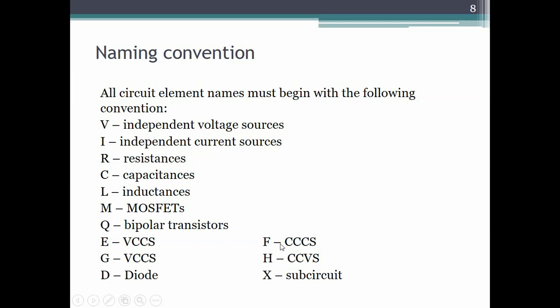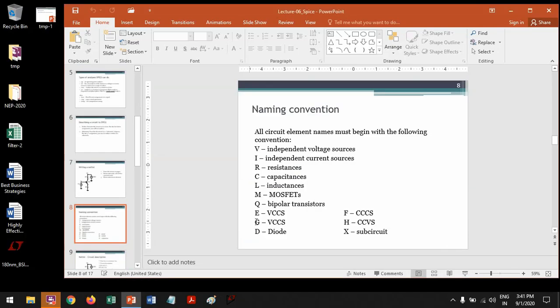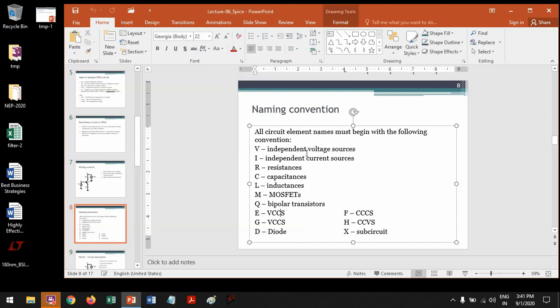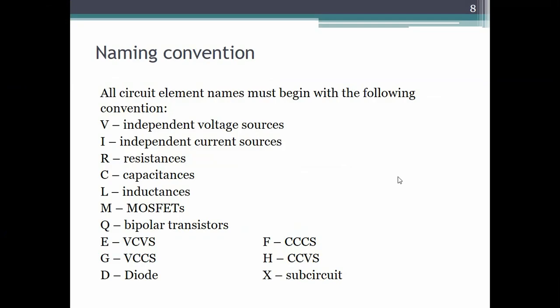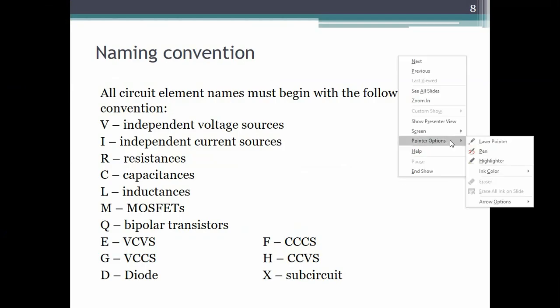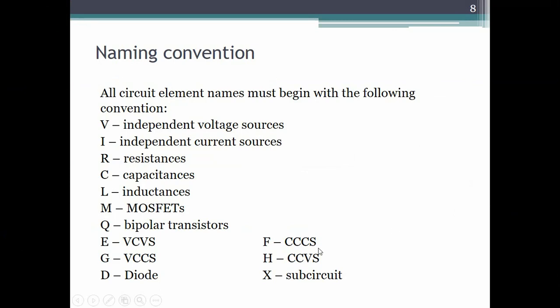And these are the four controlled or dependent sources. So voltage controlled current source. Oops, I'm sorry. This is voltage controlled voltage source. Okay. So voltage controlled current source, current controlled current source, and current controlled voltage source. All right, and the specific formats of how to specify them you can find.